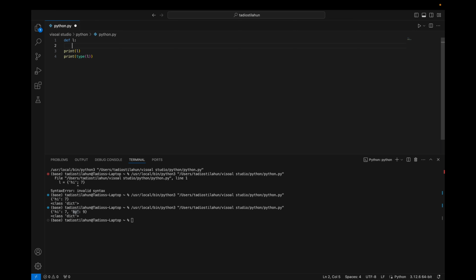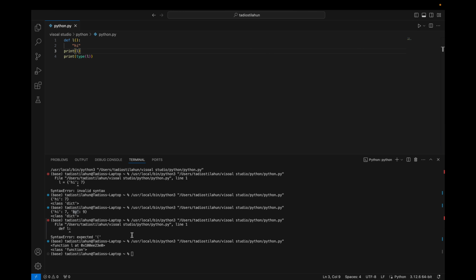For example, you can say hi, and then if we run this we get an error. Why? Okay, we have to put brackets before we do that. So here, as you can see, it's called a function, and if we print out this L value, it tells us where it is located, because we don't specify anything.